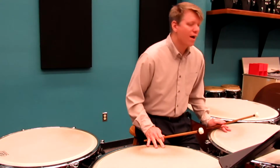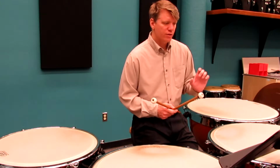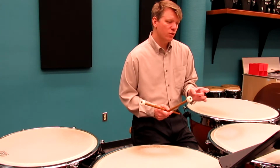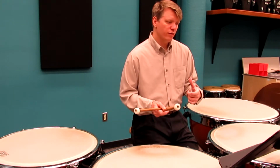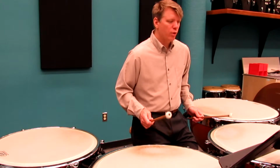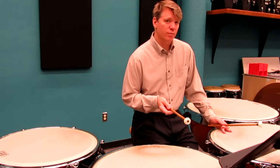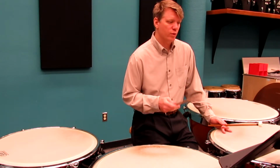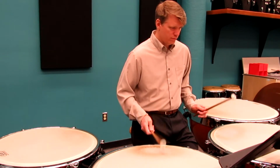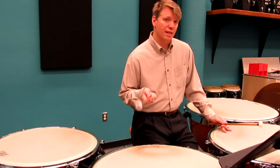And finally, the last problem spot in measure 4 on beat 3 has 2 16th notes leading to some 16th note triplets. The best thing to do here is to practice each one of them individually. So you could play the measure as triplet 2. What I did on beat 3 was I just played the 2 16th notes at the beginning of the figure and played 3 E and, stopping on the and, just so that I could get used to that. Then play it without the second 16th note and just play the triplet that comes on the and of the beat.